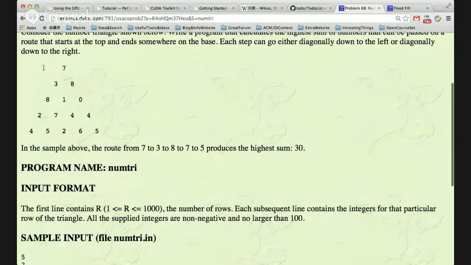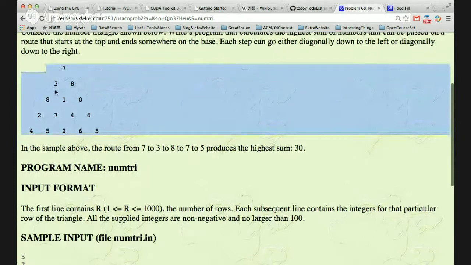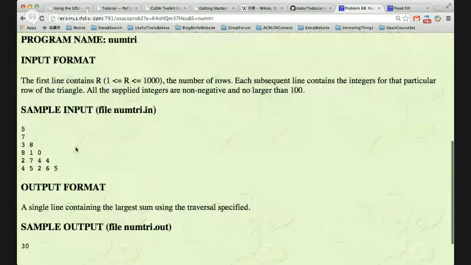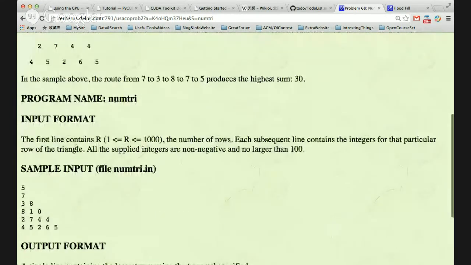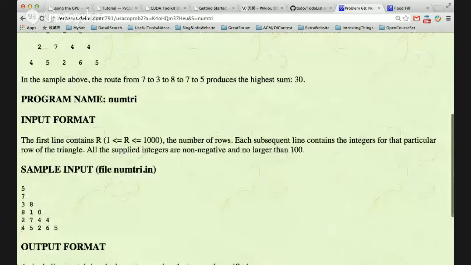Secondly, about the format you are reading: in this triangle you still have a left and right to talk about, but after you read these numbers into an array, the format changes. The left is not left anymore. The left is actually the element directly below the previous element. For example, 3 is down from 7, so 3 is actually the left of 7, and 8 is the right. The right is still preserved, but the left is not.